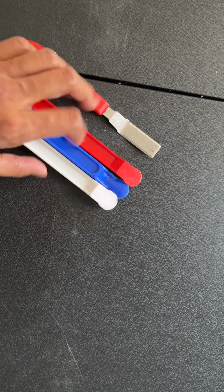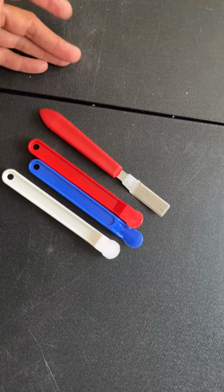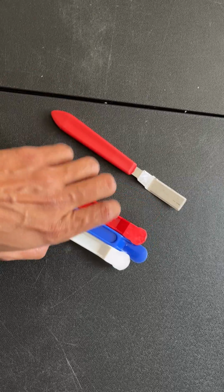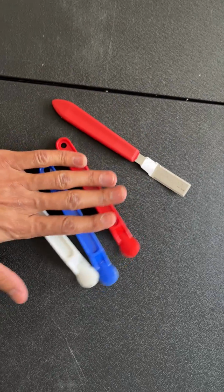Never had an issue. I have several sets because sometimes I might misplace one or put it somewhere I can't find it. So I'm just going to have two, so I don't have to be looking for them. So if you need help with removing stickers or labels or anything, this is the go-to.